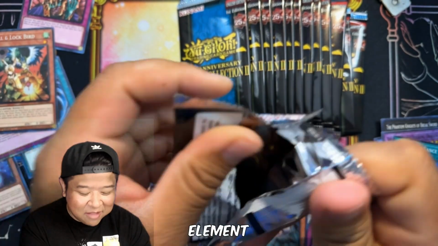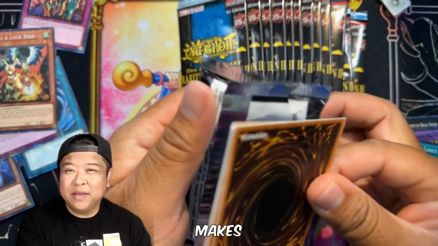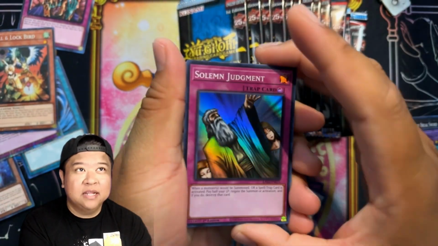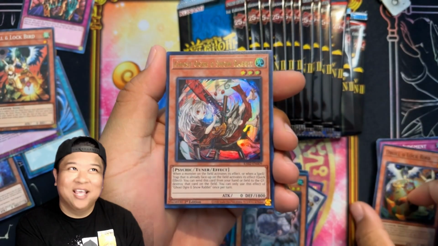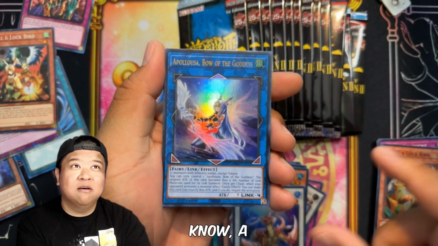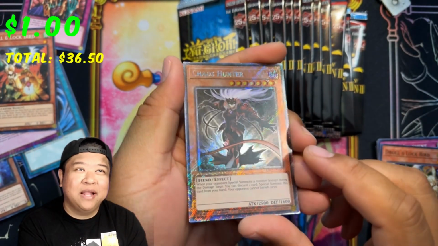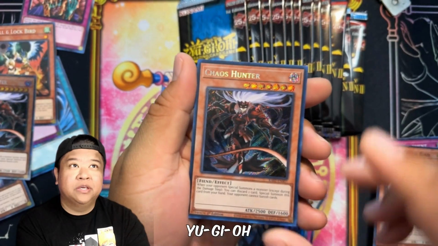But yeah, that's the only element that's missing out of a lot of card games, and I think that's what makes Yu-Gi-Oh a little bit different, because of that mechanic. You know what I'm saying? Whether it be a hand trap, or speaking of hand traps, I had one. Whether it be a trap card, a monster triggering effect, you know what I mean, stuff like that. Platinum rare Chaos Hunter. I think that's the reason why I like Yu-Gi-Oh so much.